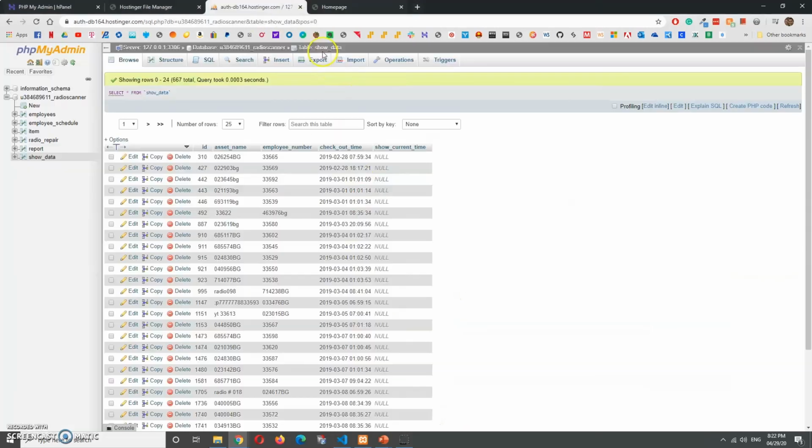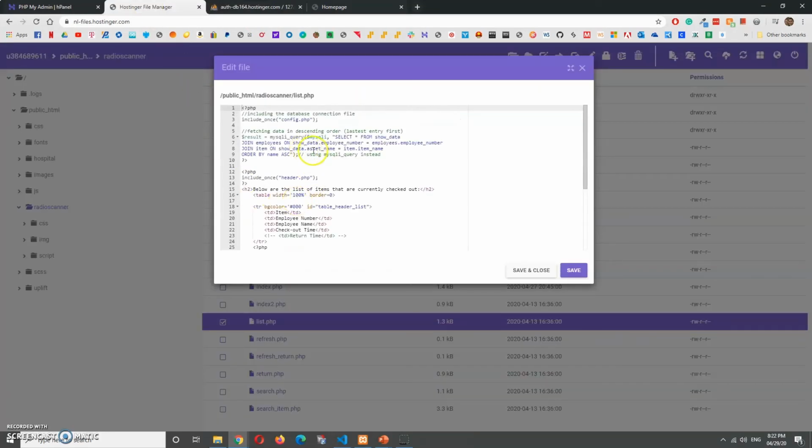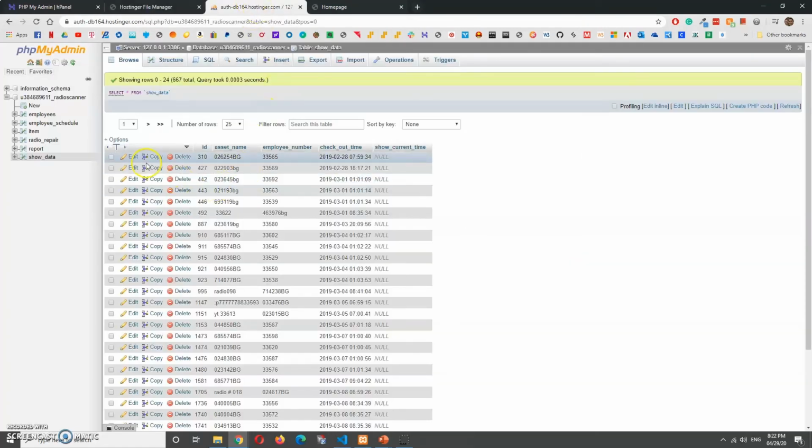I had to create a query in my PHP file, and then I can pull the information. The name of the database is right over here, and these are all the tables.